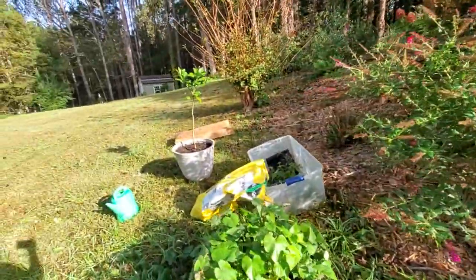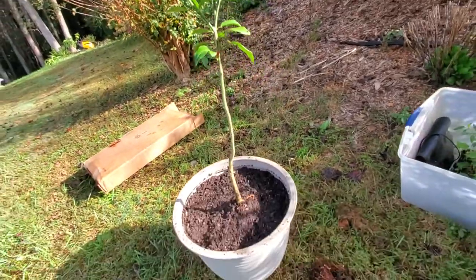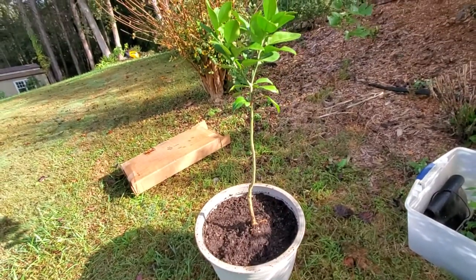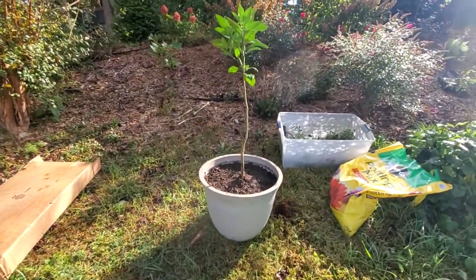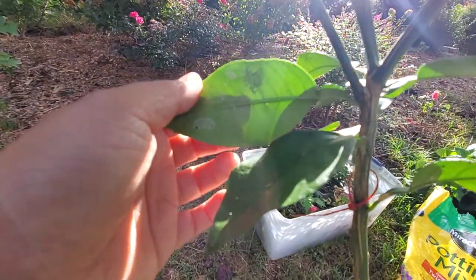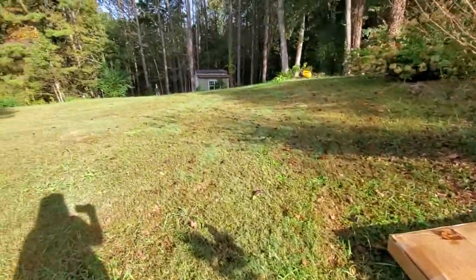I did end up potting up the grapefruit tree — I cut the root back a little bit and put it into the pot. It looks like it's doing good still. It took almost the entire two cubic feet of potting mix Miracle-Gro that I had, and I was hoping to use that for a whole bunch of other projects, but the grapefruit tree deserved it — it looked like it was stressing. Hopefully it'll do a better job growing in that pot. I've got some stuff on the underleaves over here too; I'm going to have to treat it, but it looks pretty healthy considering I just shocked it almost to death.